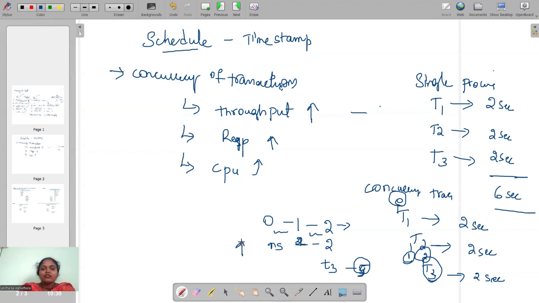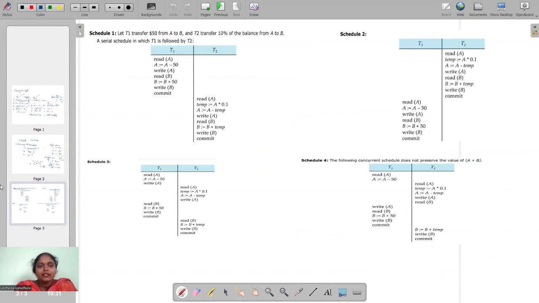So that's the reason we should design our database in such a way that it supports even the concurrency of transactions, right? Now, to overcome the concurrency problems, we need to design the execution of transactions in such a way that it does not have an impact on the outcome. Look here, we have taken a schedule. A schedule is nothing but a series of operations performed by T1 as well as T2 or multiple transactions.